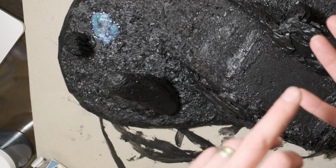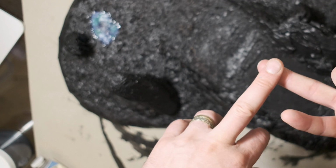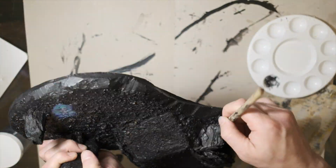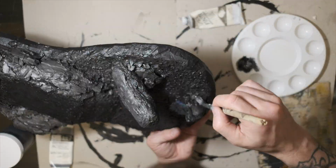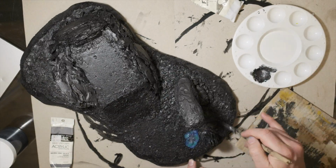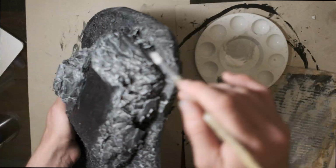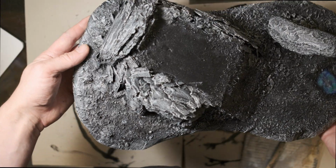For anyone who doesn't know, the order that I do things in is 80% coverage with graphite grey, then dry brushing with neutral grey value 5, and then I whiten down to a very light colour, the neutral grey again, for the highlights. That is starting to look so cool.